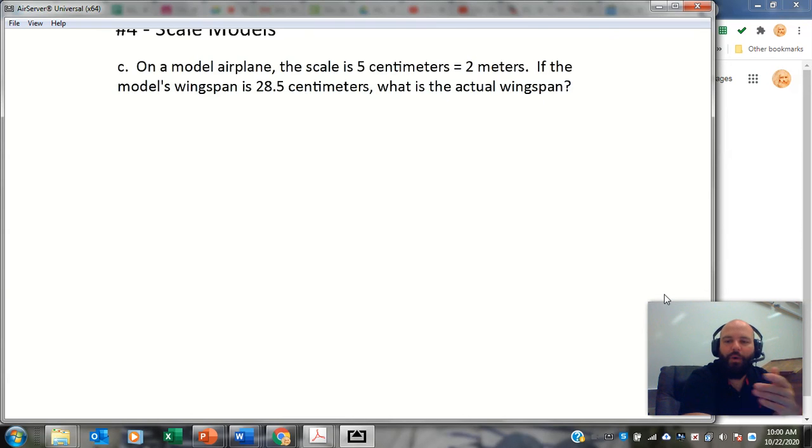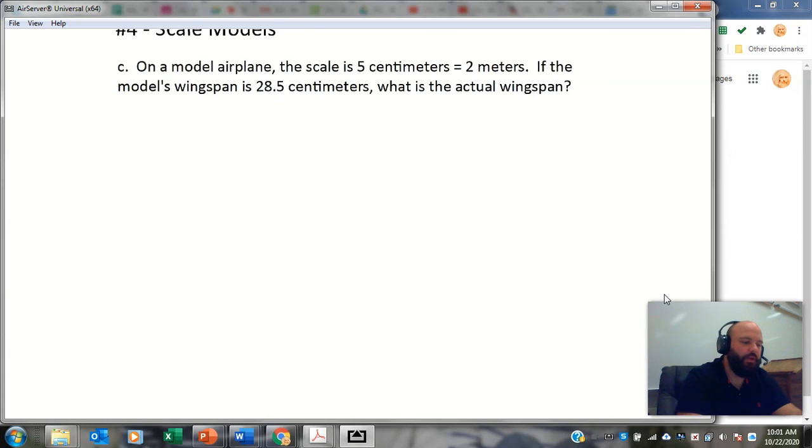So it might be a 1/20th scale, which means it's shrunken down to 1/20th of the size of whatever you're building. So if you had an airplane that was 100 feet long, to shrink it down 1/20th, now your scale model would be 5 feet long. That would be a pretty big one, like a model airplane that you would fly. And of course, there are other smaller scales too.